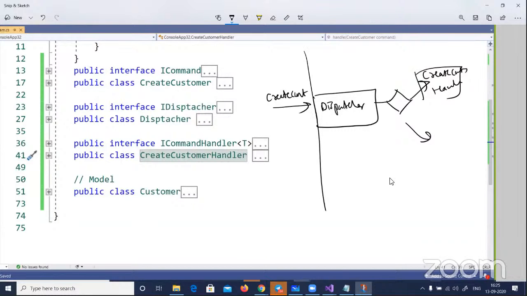So 3 layers, please note. Command, dispatcher, and handler. So guys, I'll just go back to the chat before I complete this code. Any questions on these 3 interfaces which I've created? Let me go back to the window and check.